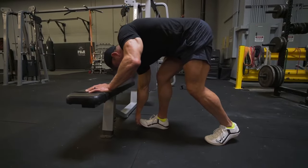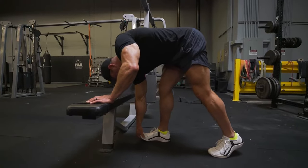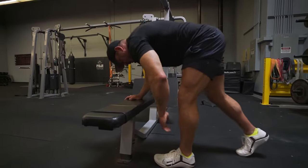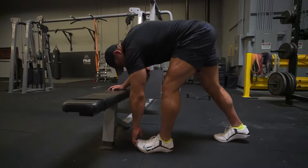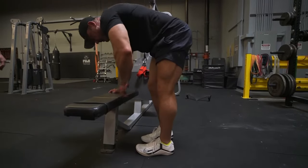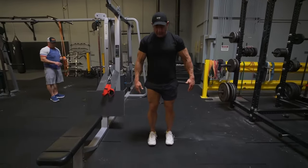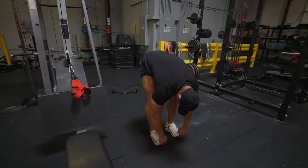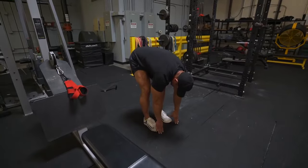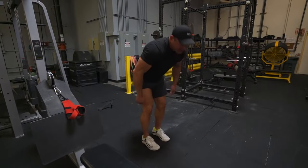I can start to get into positions where I move better. I can even go one leg, bend this knee back a little bit, get my hand in here, and start to toggle — start to do some stuff like that, work out some of those kinks. Then even without that support, because I already moved myself into those positions, I can start to get underneath the toes and hit the ground a little bit, ending up in some better positions.